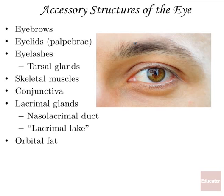The eyelids, the technical term being the palpebrae, are made up of skin, muscles, and a very, very tiny bit of fat, but you could think of those as like windshield wipers. Every time you blink, they spread a little bit of fluid over the surface of the eye, helping to clean the eye, lubricate the eye, protect the eye. And of course, you have that automatic reaction where you blink if something comes to your face really quickly. So that's important in terms of protecting the surface of the eye.